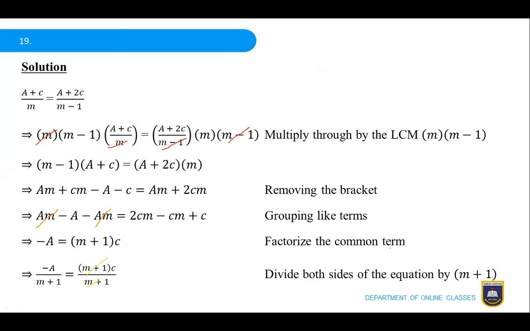Emmanuel Fumado, can you ask your question? So please, can you explain the third part again? I didn't get that, please. The third part. Okay. Starts, what is there? AM plus C, M minus A minus C equal to AM plus 2CM. All right. That is removing the bracket, right? Yes, sir. Good. When you are removing the bracket, when you pick the first letter, what is the first letter in the first bracket there? Sir, M. So if I pick this M, this M here is going to multiply everything in the second bracket here. Can you see the second bracket?